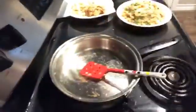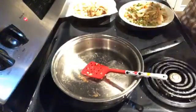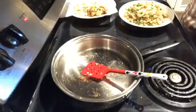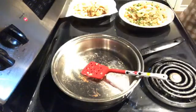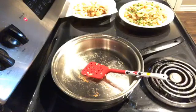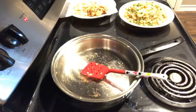Uh-oh. What does he have planned? How could it possibly get any better? I'll turn the heat back on. We're going to add, we're going to make a little sauce for something. If I can just get all the ingredients together.